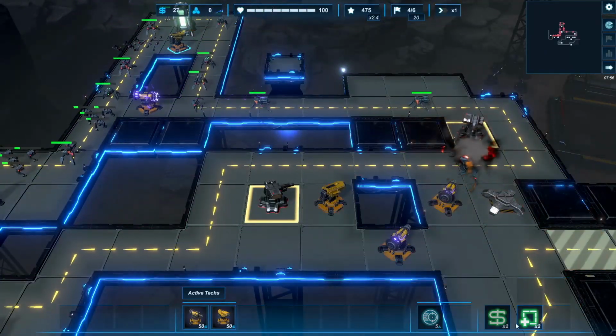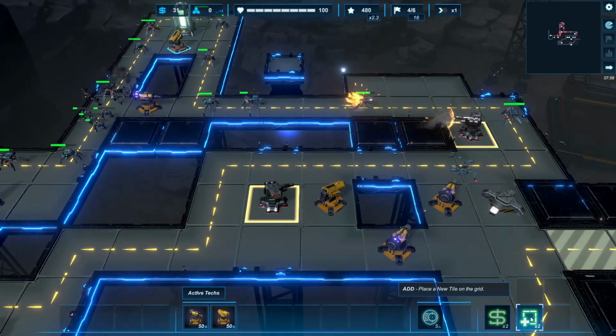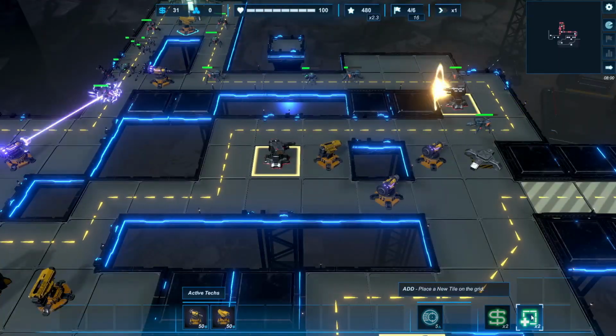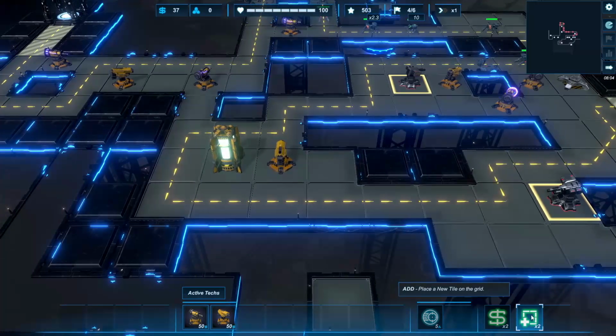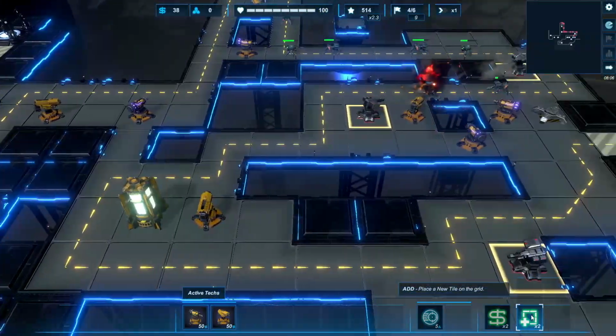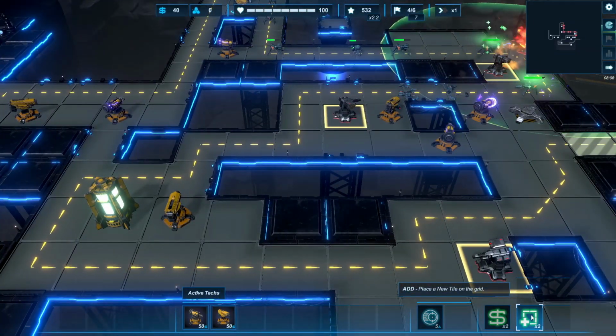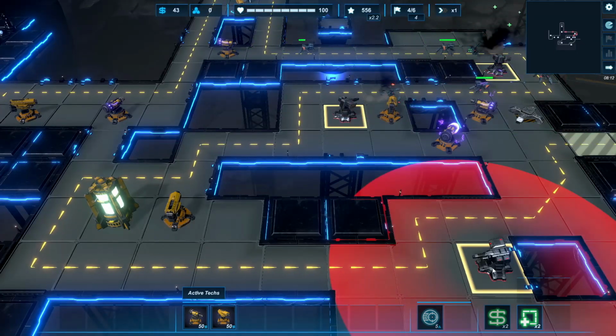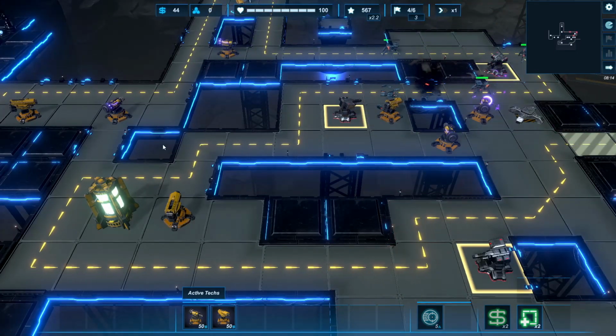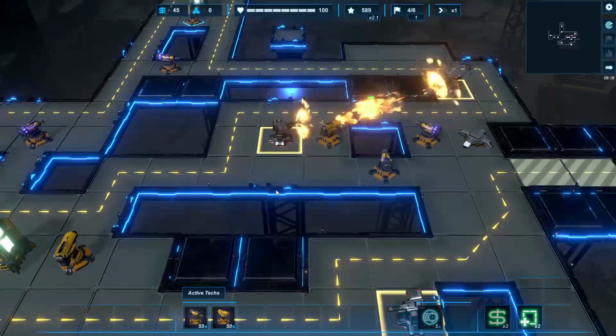Oh, and we've got 2 more ad tiles that we could have used. Shoot. While this is happening, I'll think about how we could have used those better. But they're passing in front of all the pre-placed towers, the Reapers, and they're passing around both generators. So I think we're in pretty good shape here.